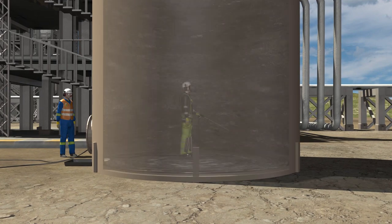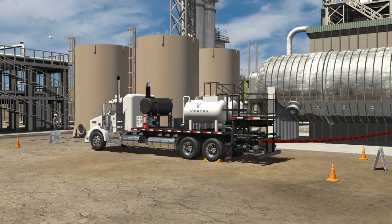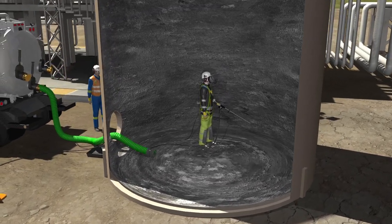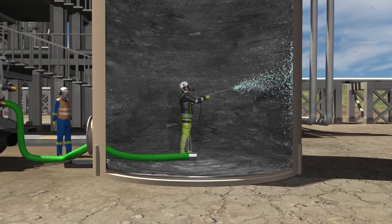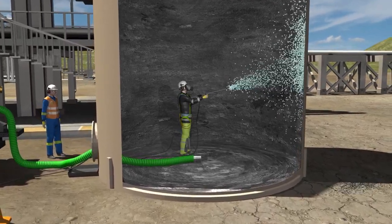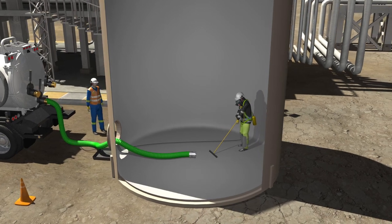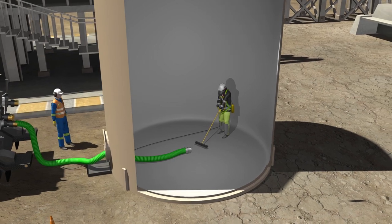Alternatively, the cleaning team enters the tank with a high pressure steam hose connected to either a high pressure wash unit or chemical cleaning truck. The team also carries the vacuum truck hose, which is positioned on the floor of the tank so that debris and sludge can be washed towards it. The pump on the chosen unit is turned on and the crew member inside the tank maneuvers the wash gun until all sludge is sucked out and interior walls are cleaned. Following completion, the cleaning crew will squeegee any remaining debris at the bottom of the tank towards the vacuum hose or drain to be removed by the vacuum truck.